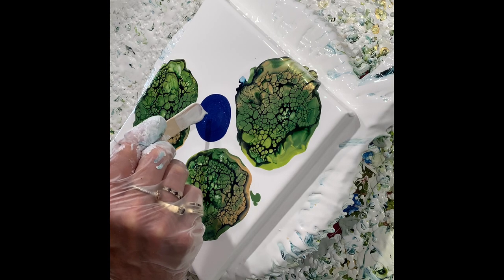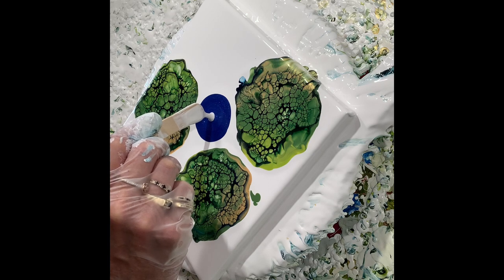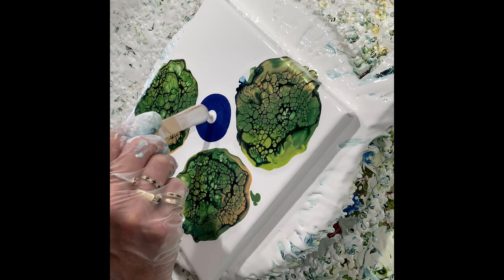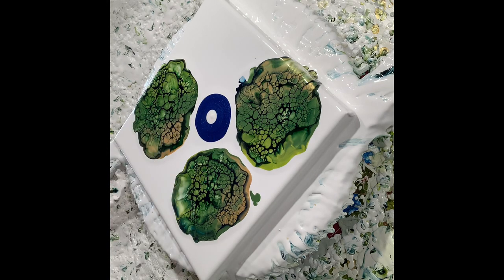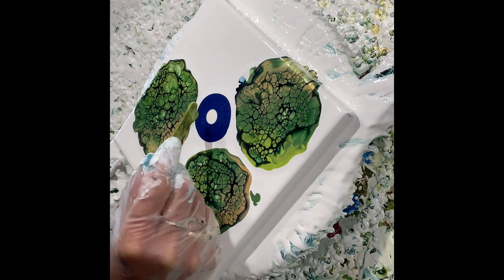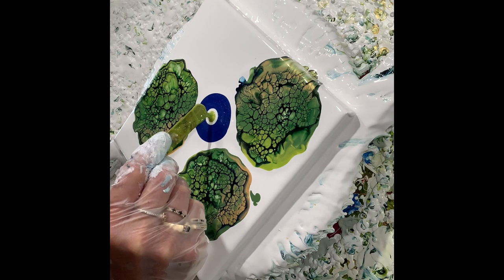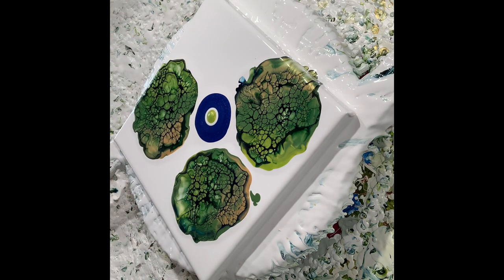So I'm going to give a spot of white, just to soften the color some. I'm gonna give a tiny bit of green, and some gold.